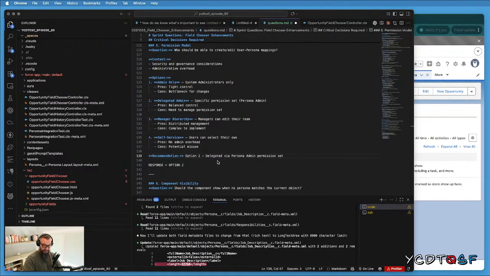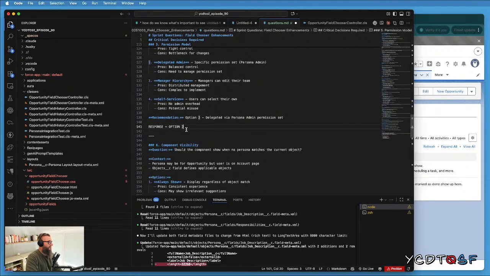Maybe people are being told what their personas are. So you might have a persona user, persona viewer, and then depending on how your org operates, you would give a different assignment depending on your preference. I could see both scenarios. On one hand, it's nice to have the flexibility for users to pick. On the other hand, you might want to just tell them what to see, even in spite of the dynamic nature of all of this.